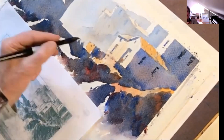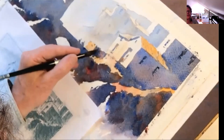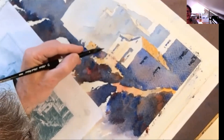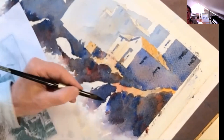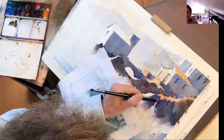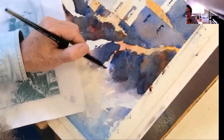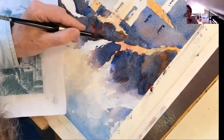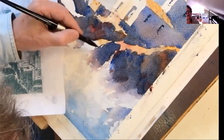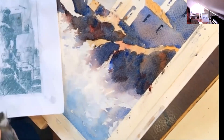Yeah. You know, the thing is, I'm really a believer in letting watercolor be watercolor. I admire people who do these photorealistic things, and I used to do it in my career, but it's the last thing I want to do. Like any other medium, in no other medium can you blend and have things kind of bleed into each other like you can with watercolor. And because of the luminosity, the colors are just absolutely beautiful. So if you don't overdo it, because they're so pretty, you're bound to get a nice painting, or at least a pretty painting anyway.